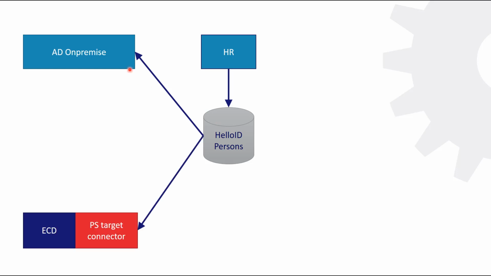Suppose you also have a PowerShell connector to create accounts in another system, like an ACD. But for SSO purposes, you want to have the username, the same account name, or the UPN in the ACD context, and then you want to pass that information here. But there was no option to pass information from one connector to the other, and this is exactly what we have added in this release.